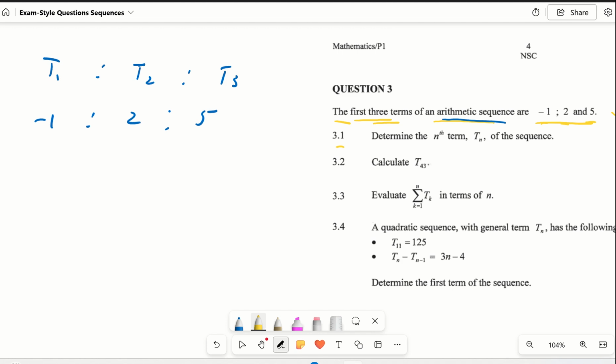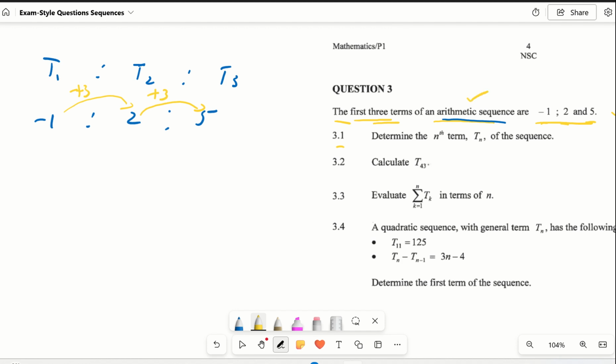Yes. Sharp. So now, what did I add on to -1 in order for them to get +2? Add or subtract it? Anyone? Come on, don't be shy. They added a 3, right? Proper stuff. And what did they add to 2 in order to get 5? They added a 3 as well.